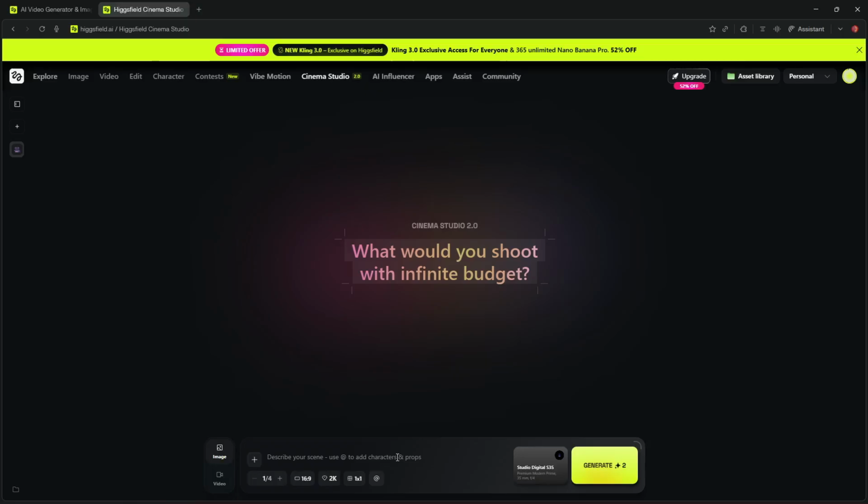Right now they have introduced a new grid system. So you just need to tell your story here shot by shot, or you can just do a rough walkthrough and it will give you the whole story out of it. Or else you can just create it image by image. You can do that as well. So there are lots of cool things.